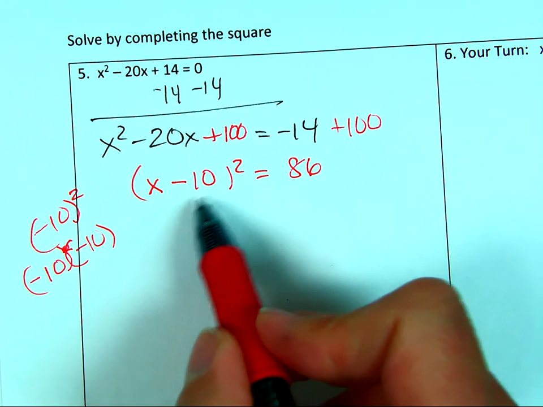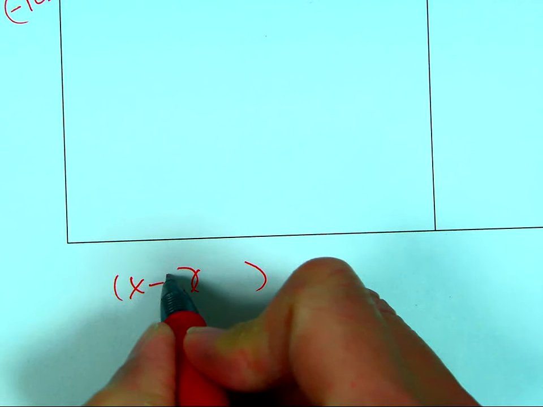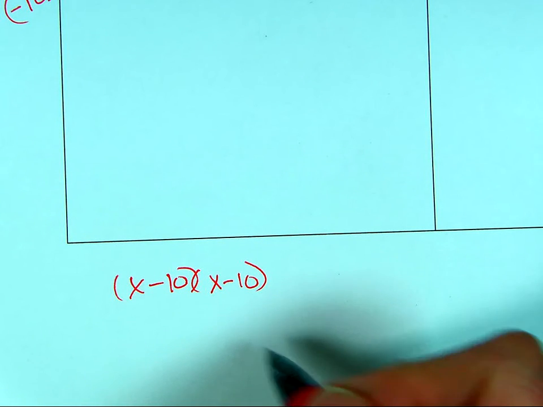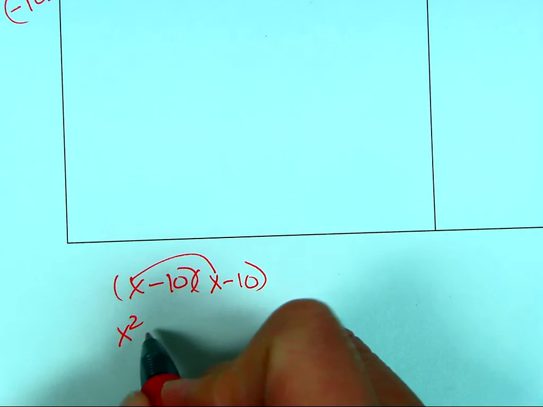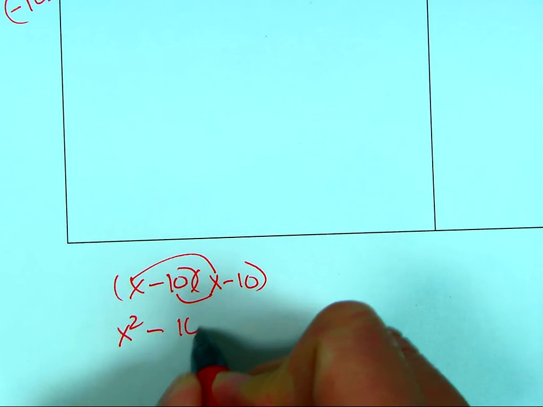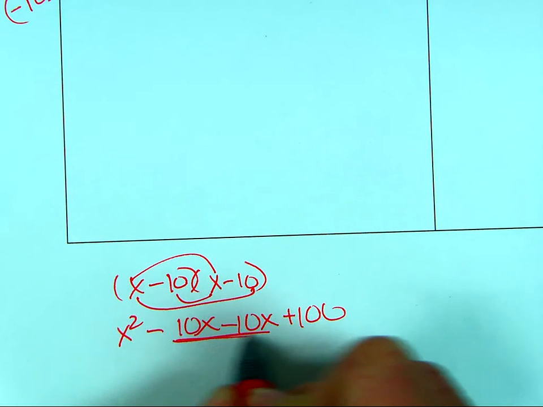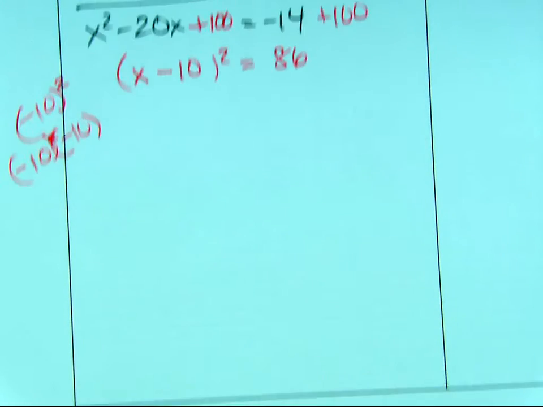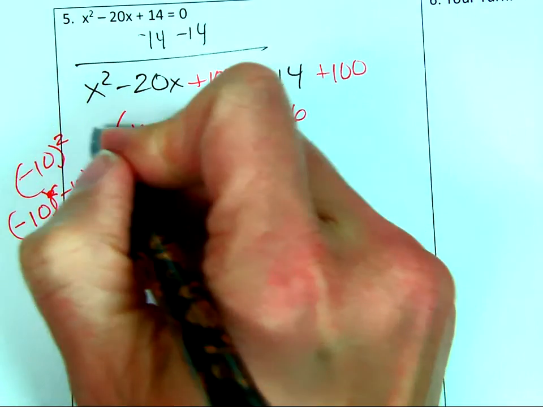I had some questions where somebody said, well, where did the 20 go? So just in case you were wondering, let me show you what x minus 10 squared is. X minus 10 squared is x minus 10 times x minus 10. So when we do our distributive property twice here, I get a negative 10x, and then another negative 10x, and then a positive 100. So the negative 20 is right there when I combine those like terms, and the 100 is there. Some people get confused when they see this. They say, hey, where'd the negative 20 go? That's where it went.